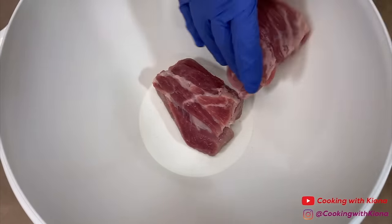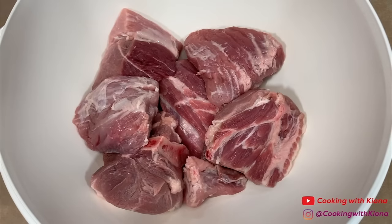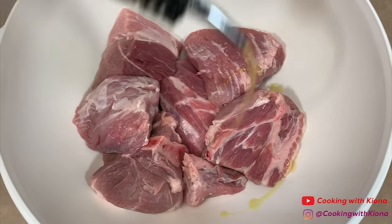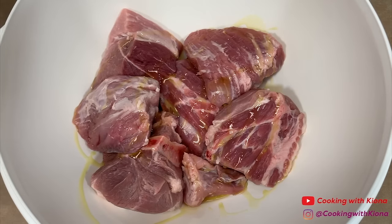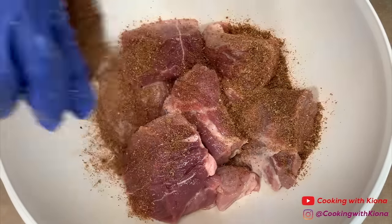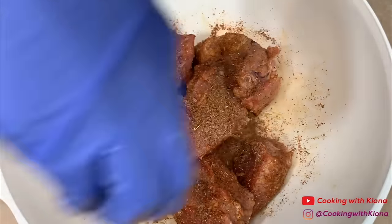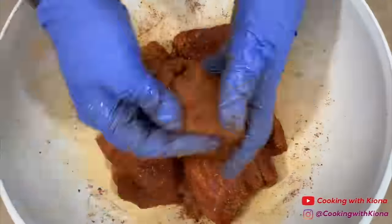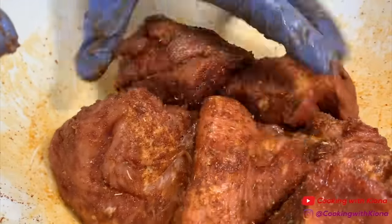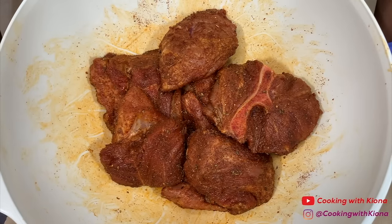Place your pieces of pork shoulder in a large bowl. Then pour about 1 to 2 tablespoons of olive oil on your pieces of pork shoulder. Rub the olive oil onto the pork to make sure each piece is coated. Then add your seasonings. Rub the seasonings onto the pork. Make sure all of your pieces of pork are completely coated in the seasonings. When you're finished, set your pork to the side.